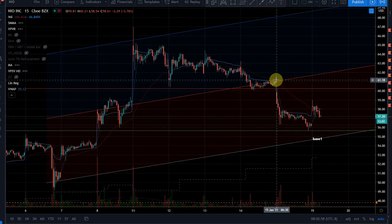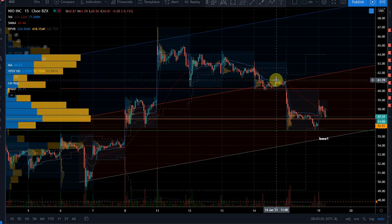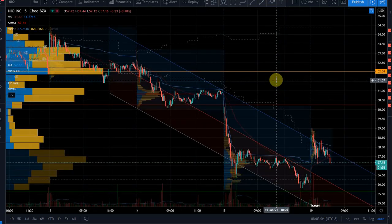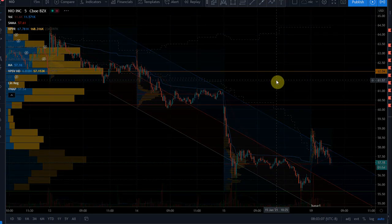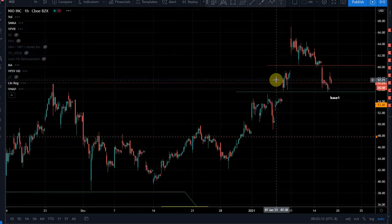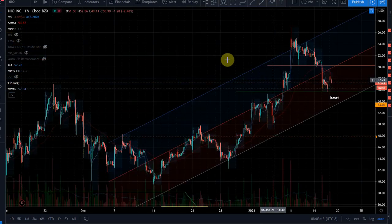Okay, so maybe at the 15-minute increment, they're selling the pops. Of course, if that's the case, then at the 5 minutes, nope, at the 5 minutes, they're fighting for it. So the bears have a lot to prove, and the onus is in their court. It's on them to show us that they can break it.